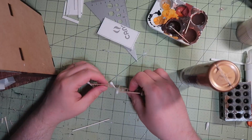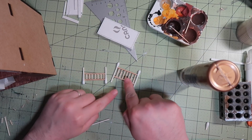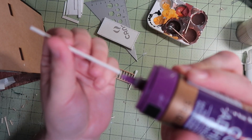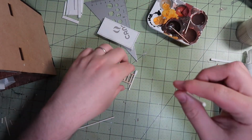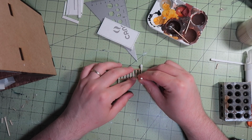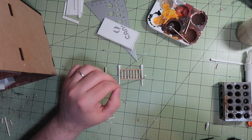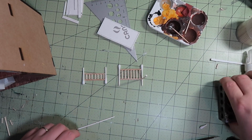Although I have to be careful to put these at the exact right height. Oof, okay, I think I'm gonna have to do one side, let it dry, and then do the other side. This isn't really the sturdiest either. Nope, that's not what I meant to do. I'm not gluing both sides. Okay, this is gonna be in the side seat. Question is, how do I get it to stay up? Or just will it? I'm skeptical.